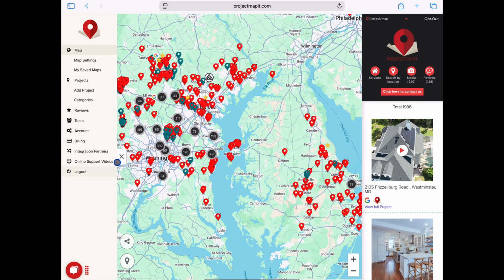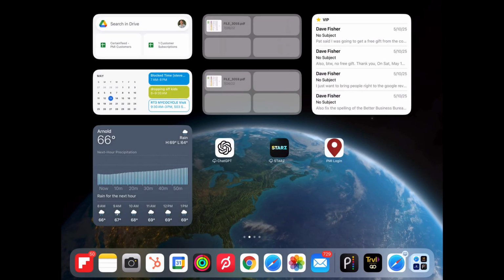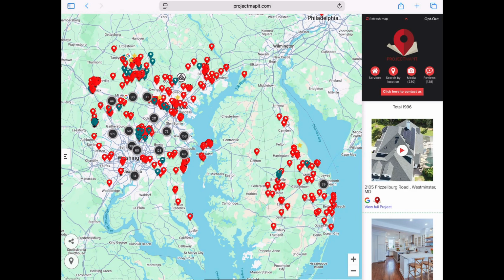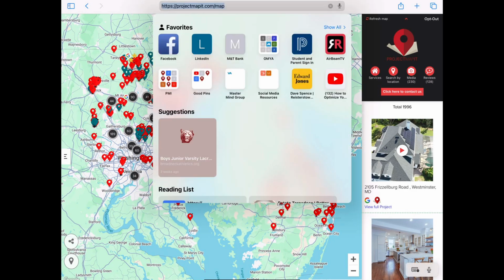Again, this is where you would add a project, you'd start taking pictures and stuff like that. So I just want the URL, right? So in this scenario, let's pretend that the owner of your company or whoever just sent over the URL. So now I'm going to paste that URL.